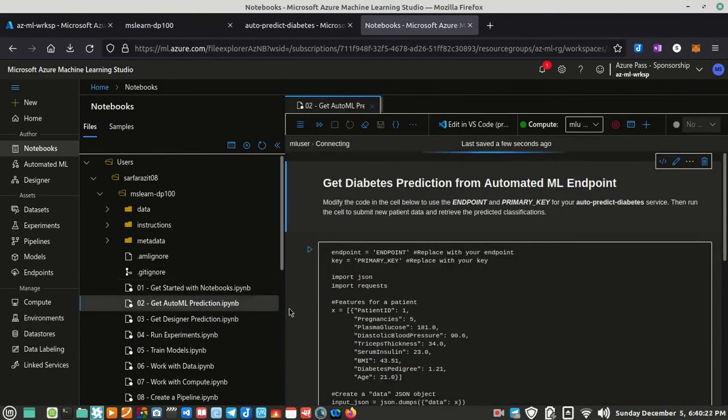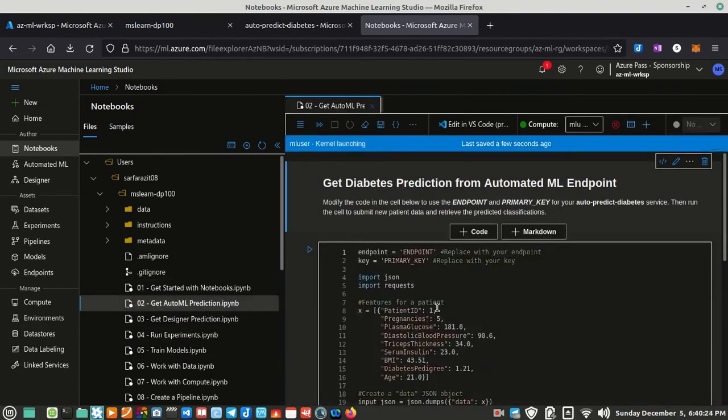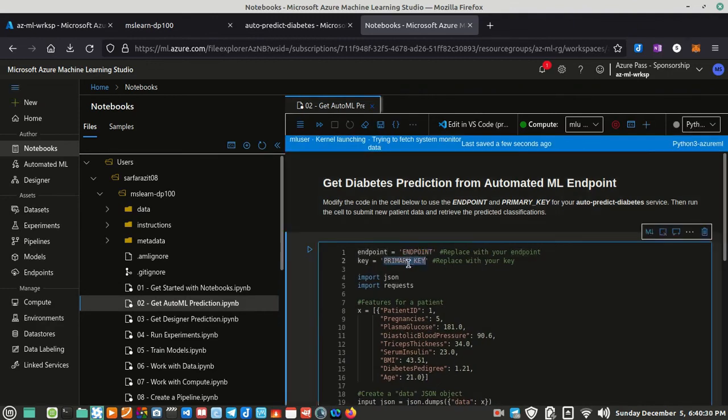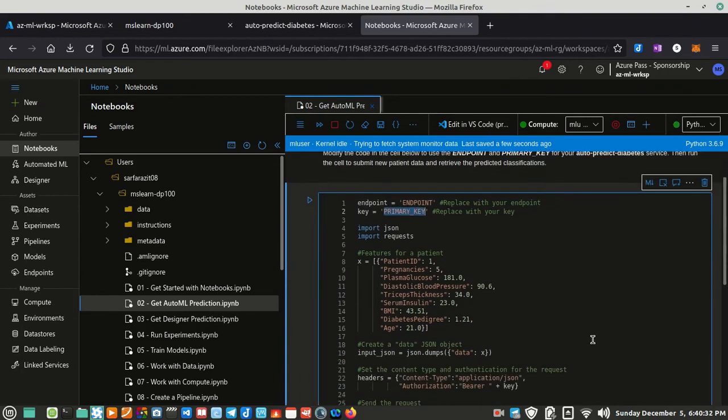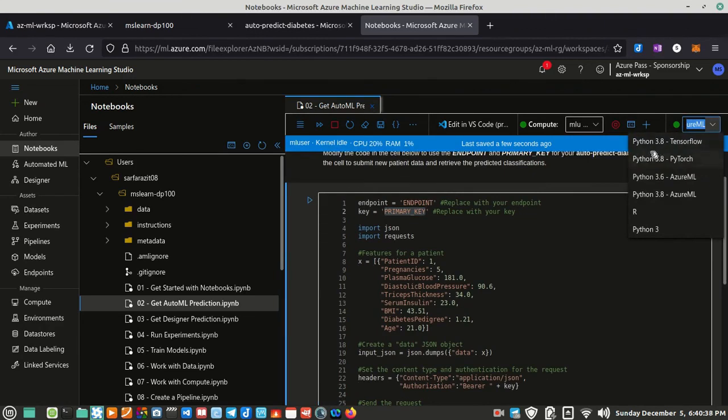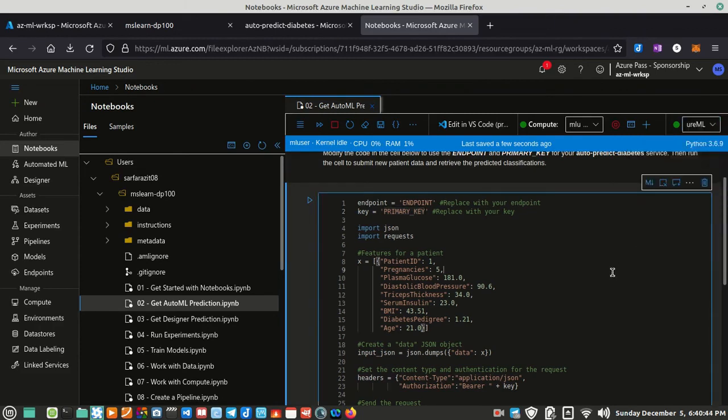This is for running the AutoML service. It is asking for the endpoint and the primary key. We'll place those values here. My compute VM is running, and I'm using this Python 3.8 Azure ML kernel.